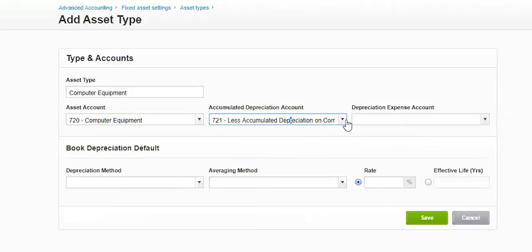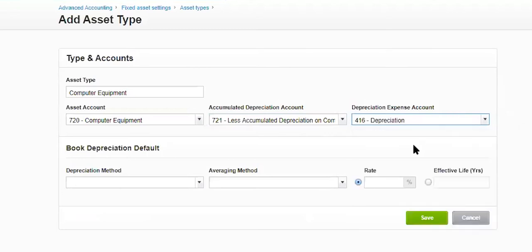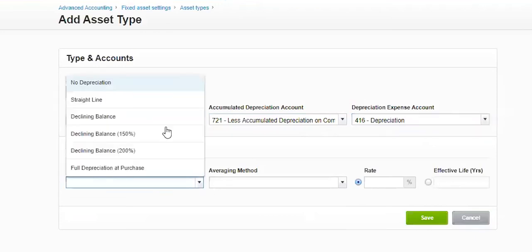Here, I have used the contra account, and here I can just select depreciation. Now, maybe some of you would want a specific depreciation expense per asset type, that's fine. But for me, I would use one depreciation expense for all asset types. Then here I can set up what type of depreciation policy I would have for this asset type.